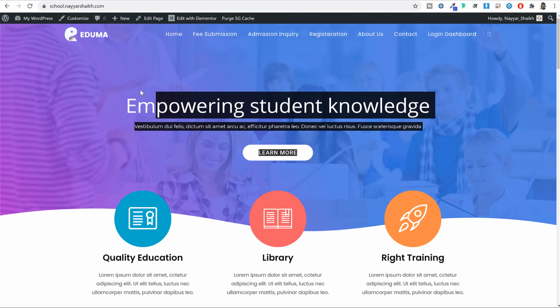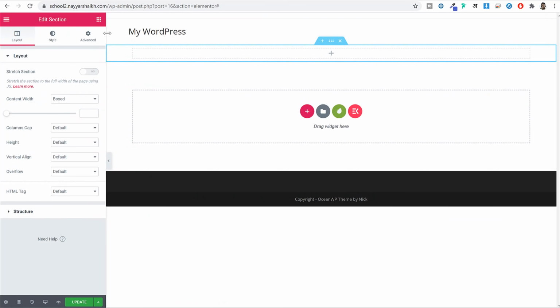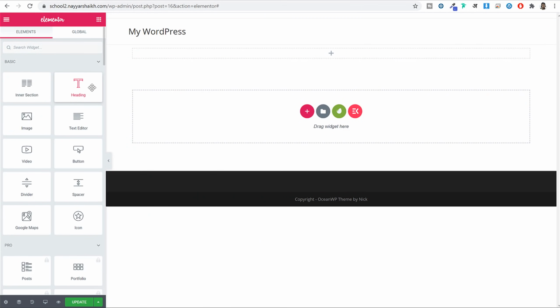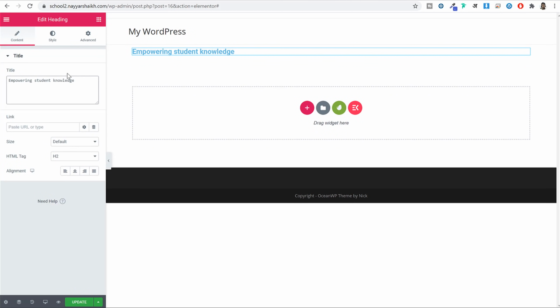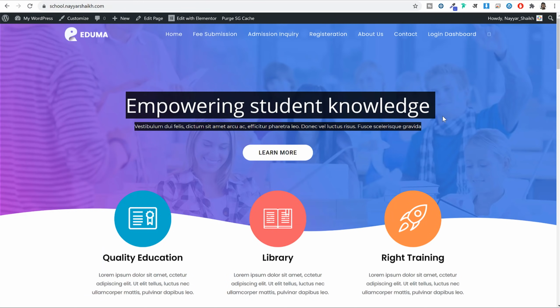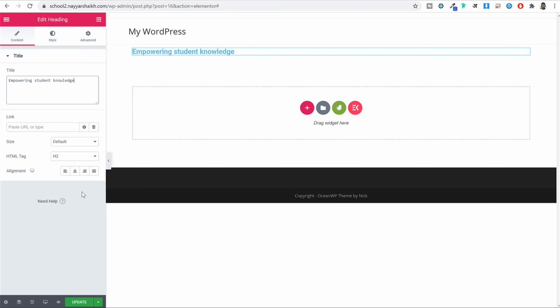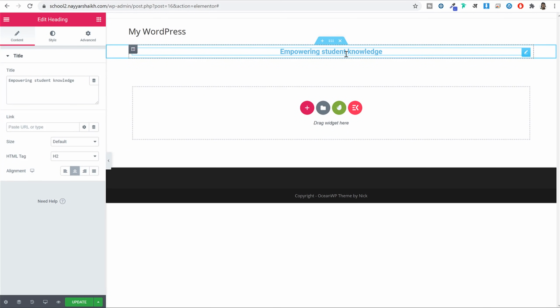And in this column, first thing that we have is this title. So I'll copy this title, come over here, click on this 9 dots icon, bring this heading option, drag and drop this heading option over here. Enter your title. I'll just copy and paste this title over here. Now, because this is in the center, we'll change the alignment to center. Now, as you can see, your text is now in center.